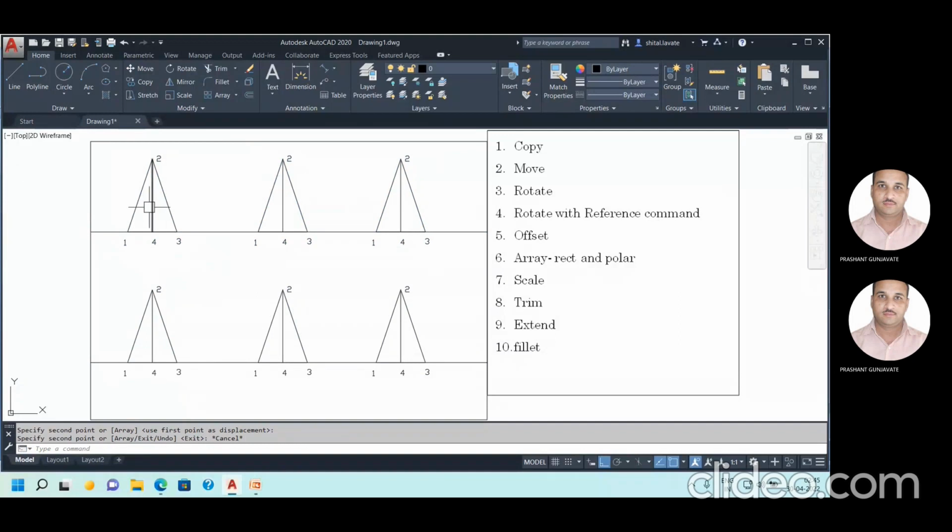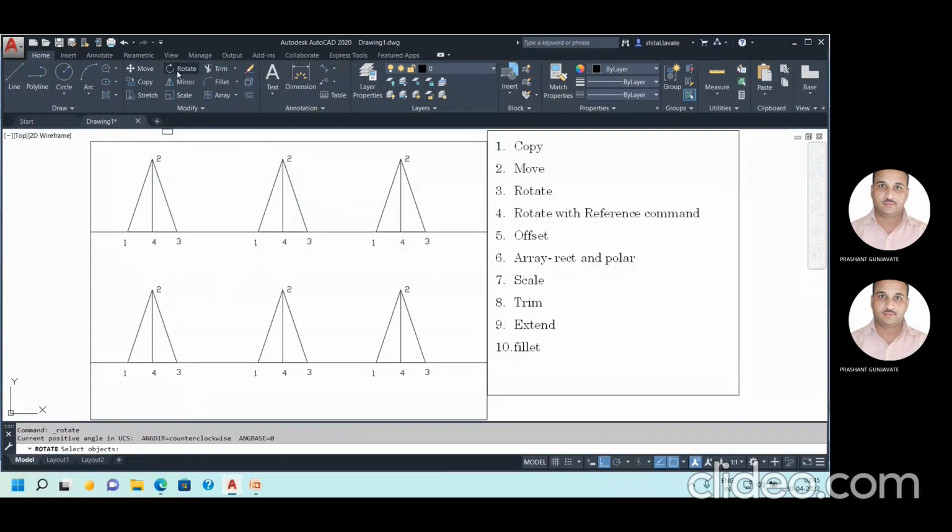Okay, what is the question? See, we have to rotate this object number 1 around the point number 3. So 3 is the base point, and this whole object is going to rotate about the point number 3. Okay, rotate in such a way that the 2 to 3 or 3 to 2 line will become an angle of 45-degree to this reference line. Okay, so let us use the rotate command.